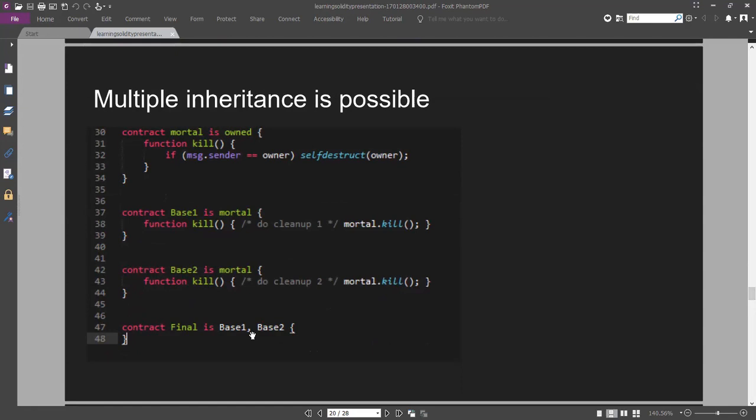So think of multiple inheritance as genealogy, all the DNA of a person.